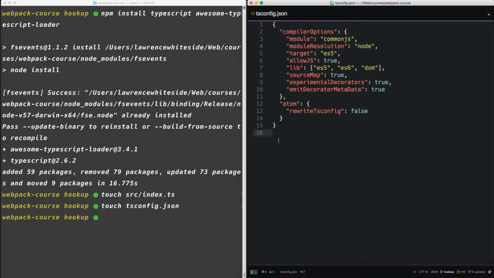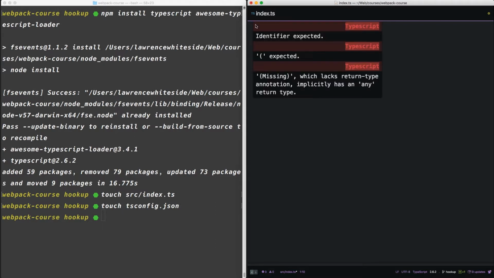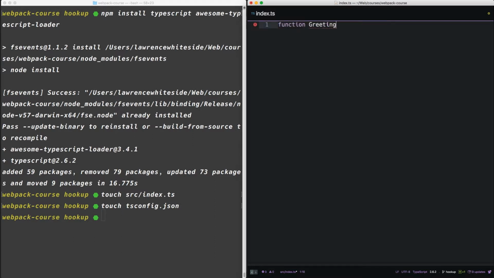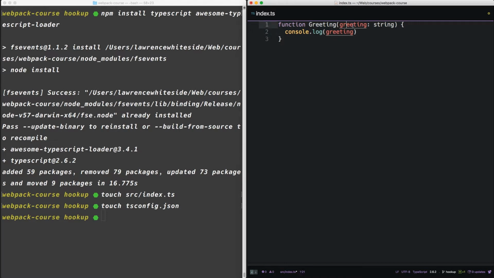Okay, so we're finally ready to write some TypeScript code. So in index.ts, let's make a new function. You can see immediately we're getting linting information, which goes away when we've completed our definition. You can see that there's autocomplete here, and we're able to tab to complete. TypeScript understands what these are and is giving us little helpful tooltips along the way. So our function is pretty simple. It takes a greeting and it logs it to the console. So let's use that function down here. So you can see all we're doing is creating a function and calling it at the end.